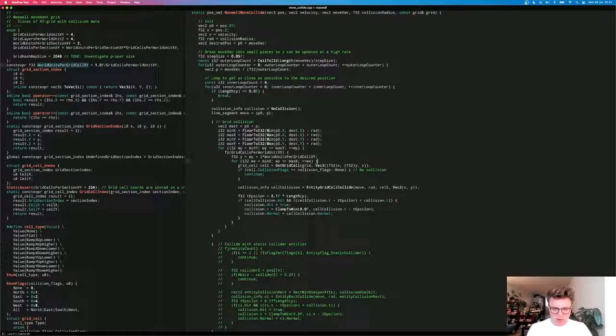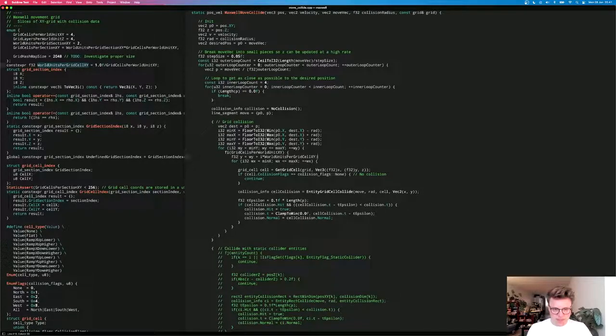Okay, so the y will step like that, I think, to get all the subcells. And then we need to do the same for x, I think. This seems weird, but I'm gonna do it for now and see what happens.